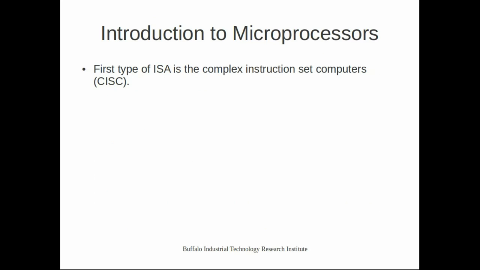The first ISA that was used is called complex instruction set computers. It was not named complex instruction set computer at the beginning. When the reduced instruction set computer architecture later appeared on the scene, this was named complex instruction set computers. In the earliest stages, the goal was to give easy programmability for machine language and assembly code programming. So instructions which could do operations now supported in higher level programming languages were provided in the processor instructions itself. That's why it's called complex instruction set computers.